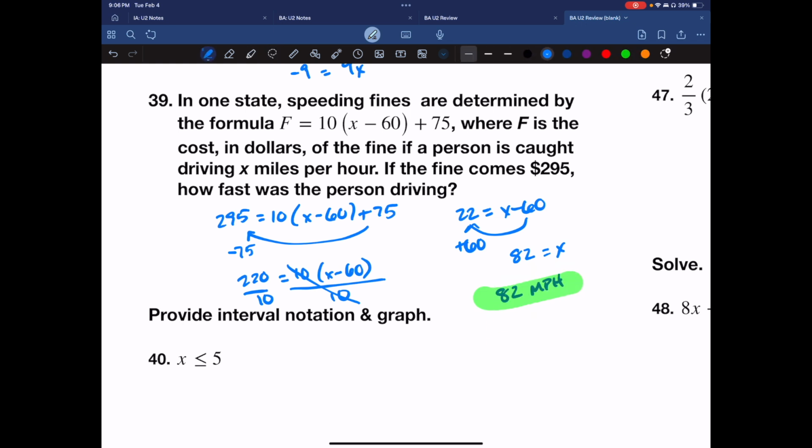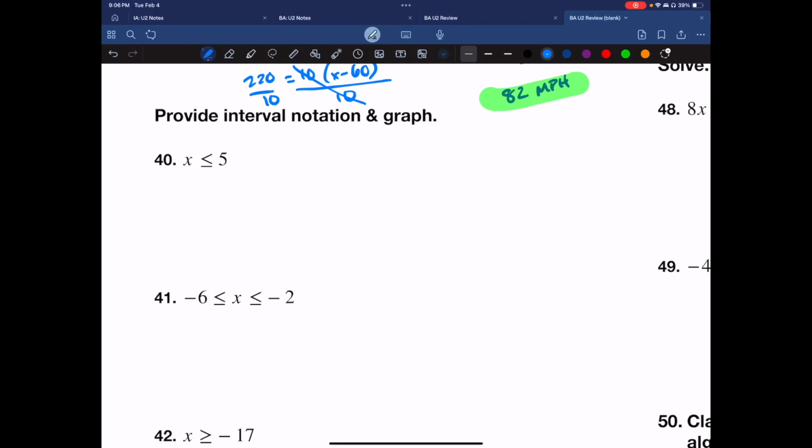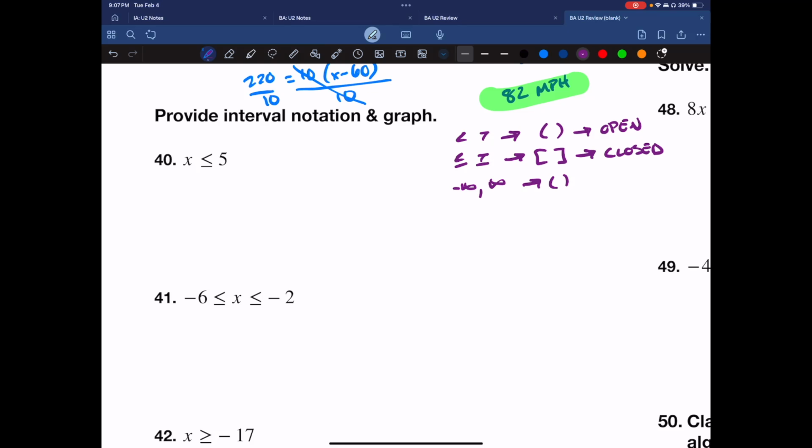Now, from here to the end, we're dealing with inequalities. And so it shouldn't take as long to get through these. But remember, with inequalities, if I have less than or greater than, that means I have parentheses, which means I have an open circle. If I have less than or equal to, greater than or equal to, that means I have brackets, which means I have a closed circle. And if I have negative infinity or positive infinity, it's always a parenthesis. Because a parenthesis means I'm approaching this number. It doesn't mean equal. Brackets mean equal. Okay, with that said, let's move on.